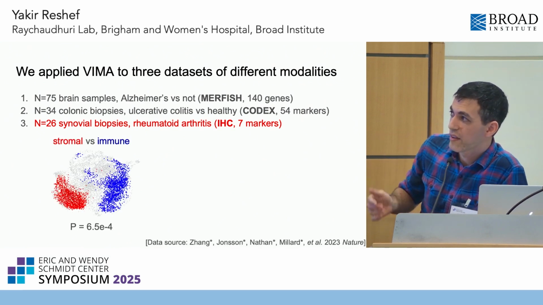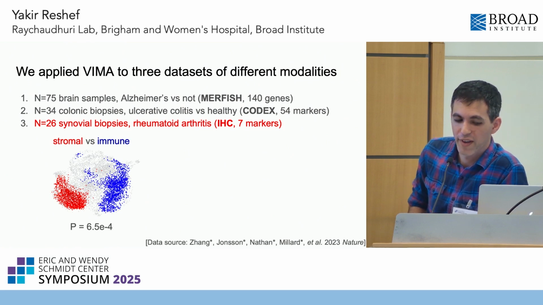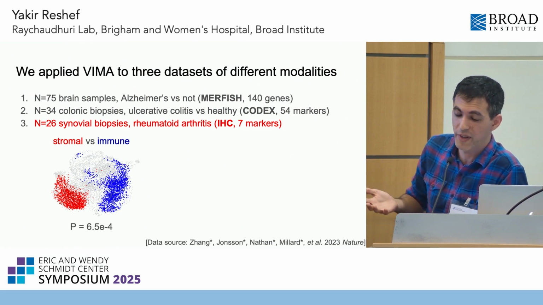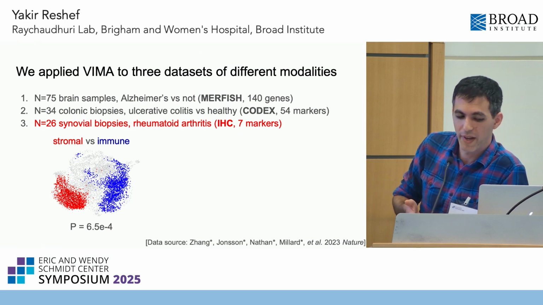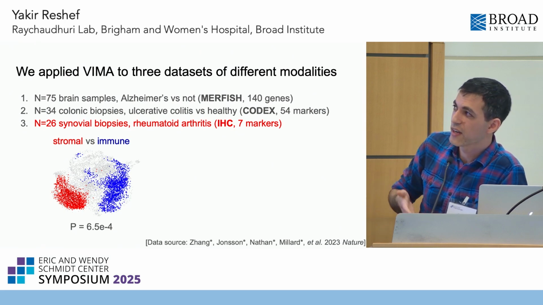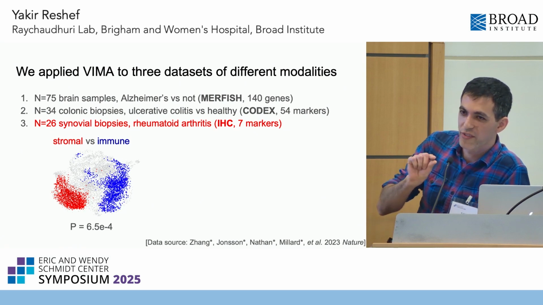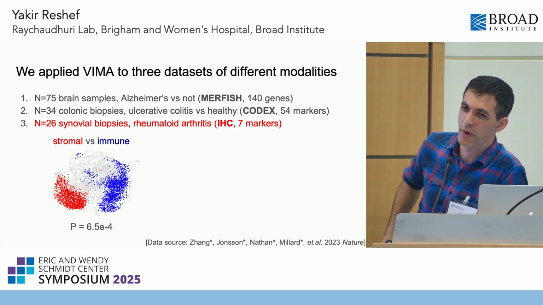So we did see that VIMA found a very strong spatial signature of a known subtyping of rheumatoid arthritis into two disease subtypes: a stromal subtype in which fibroblast activity is high, and an immune subtype in which T cell activity is high. And I won't go into the details, but VIMA found this signal actually in an unsupervised way using essentially a type of PCA applied to the sample level representation that it builds using micro-niche abundances.